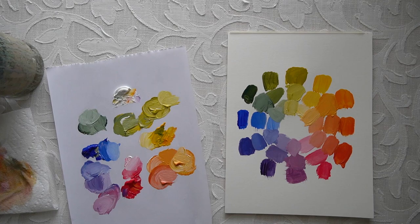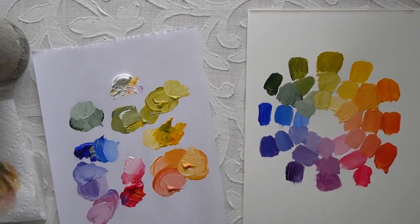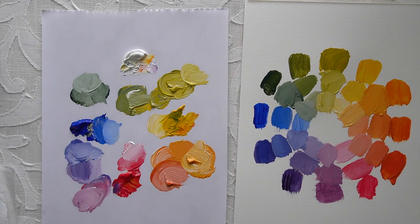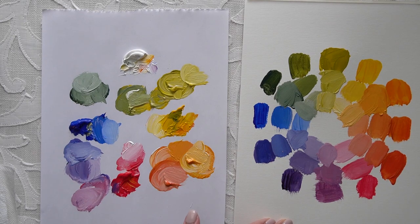Okay, so that is a basic color wheel. It's a little bit messy, but like I said, I think this is a great way to begin. You can start to see how you can create all of these beautiful colors just by using three colors, well, four if you count white. So just four paint colors is all you need to create a million beautiful colors when you're painting.